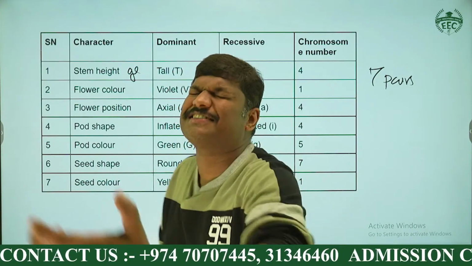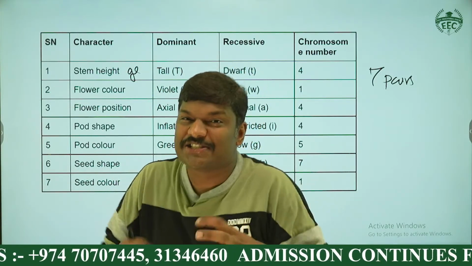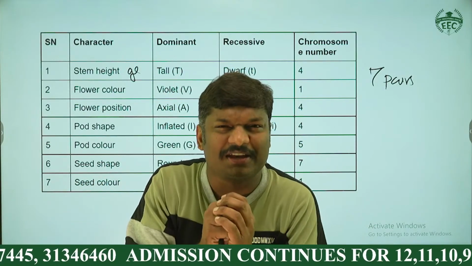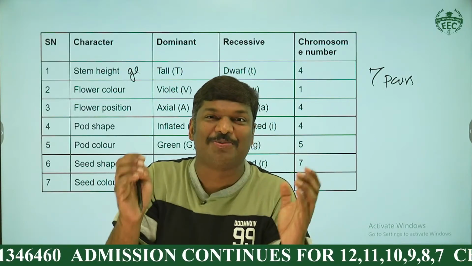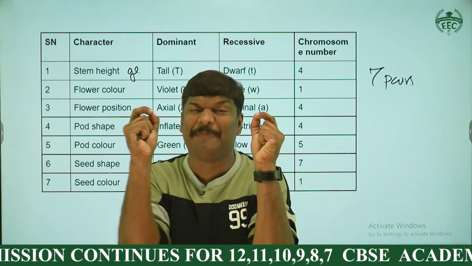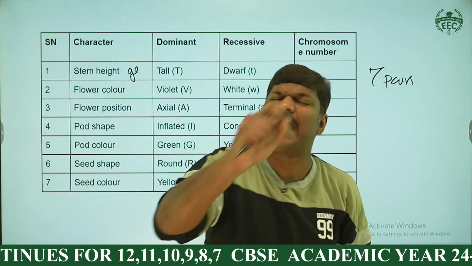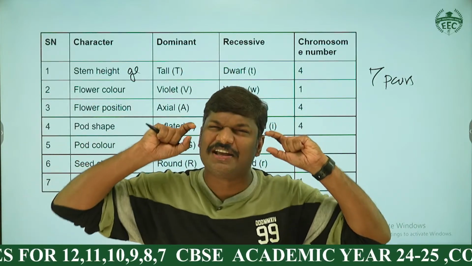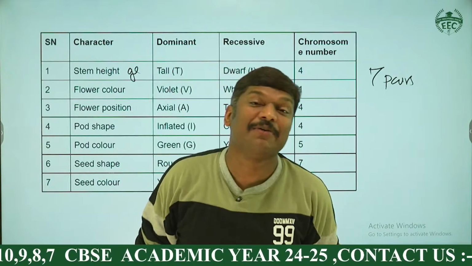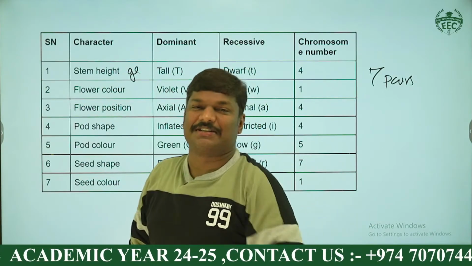Chromosomal theory of inheritance. The concept of the chromosomal theory of inheritance was given by Sutton and Boveri in 1902. And the chromosomal theory of inheritance, as you all know, always gives an idea about the parallel behavior between the gene and chromosome. The chromosome and genes are showing a parallel behavior. That parallelism is given by Sutton and Boveri in their chromosomal theory of inheritance.